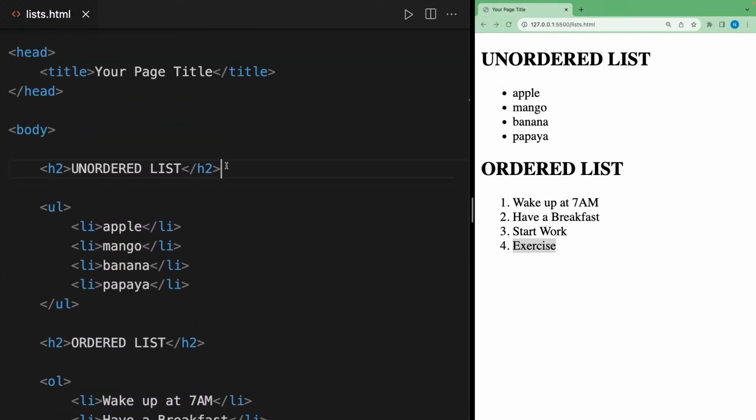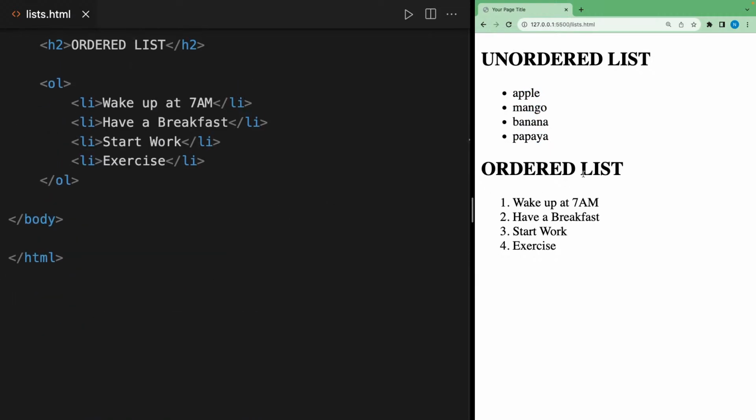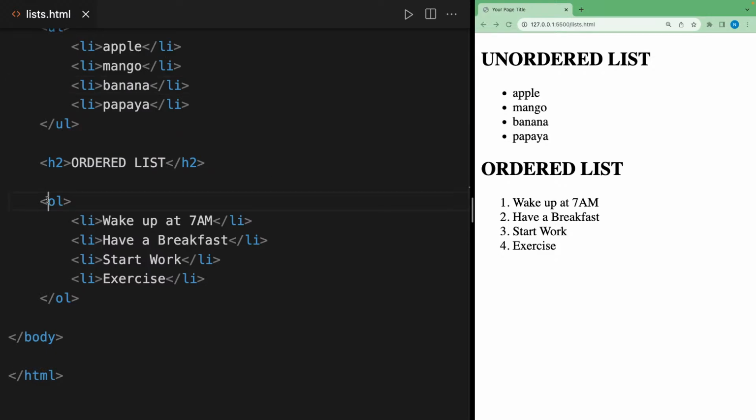Again, an unordered list is without any order. It will be shown as dots. First you have to write the UL tag. Inside this UL tag we can write li tags, and you can write items in any order you want. That doesn't matter in an unordered list. After that there is the ordered list, written with the OL HTML tag.